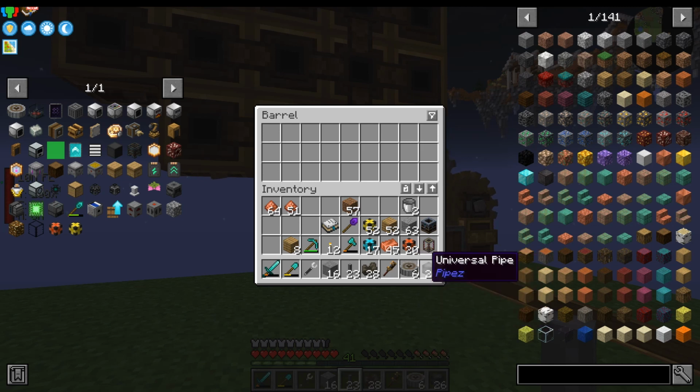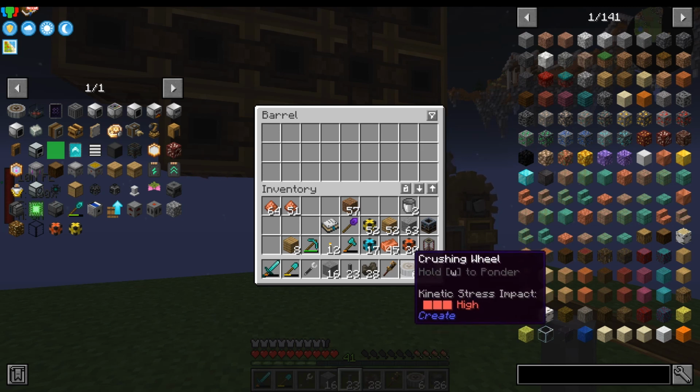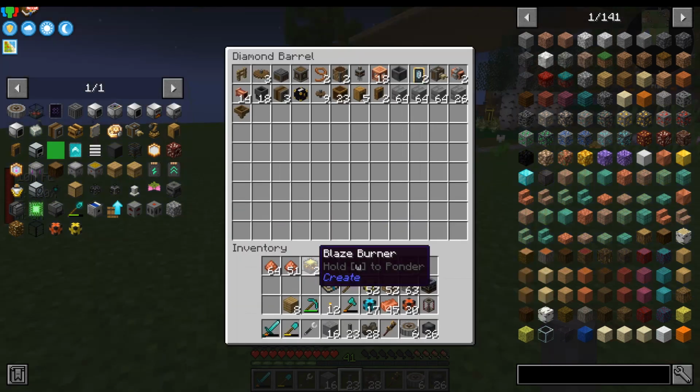6 of those for now should be a good start for most of the things we're going to want to make. And I also stopped by the Nether to pick up some more blazes for these blaze burners, because I know I'm going to be doing some mixing to create alloys. So that's definitely going to be something we need as well.